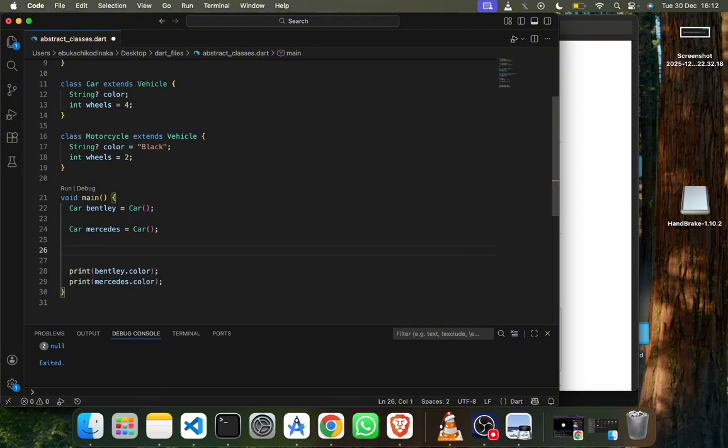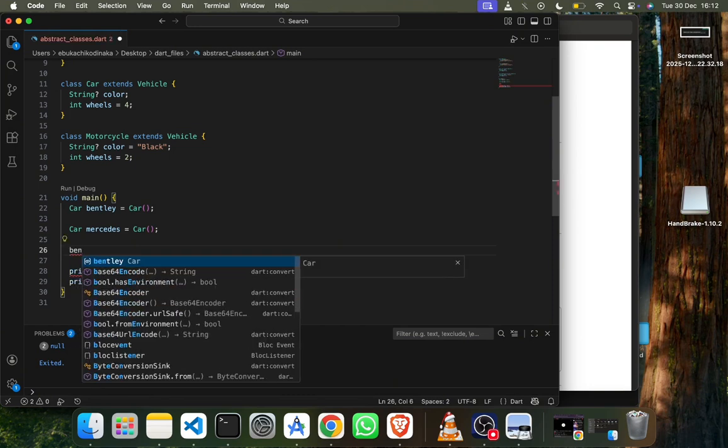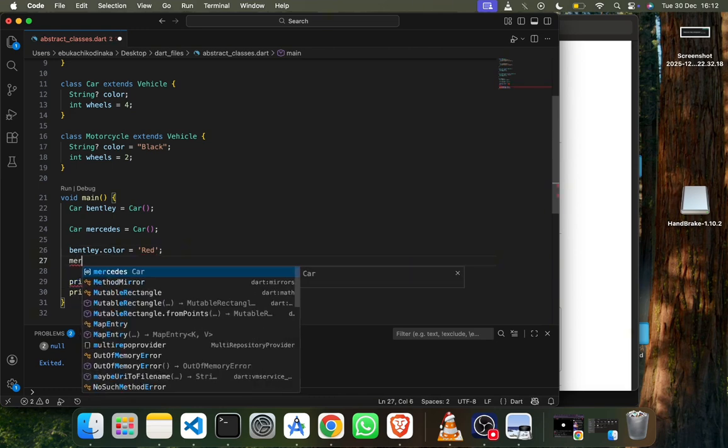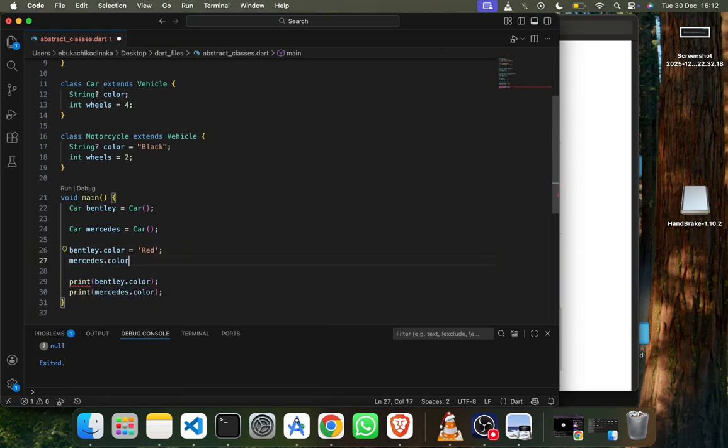For instance, I can say the Bentley dot color is red and the Mercedes color is blue.